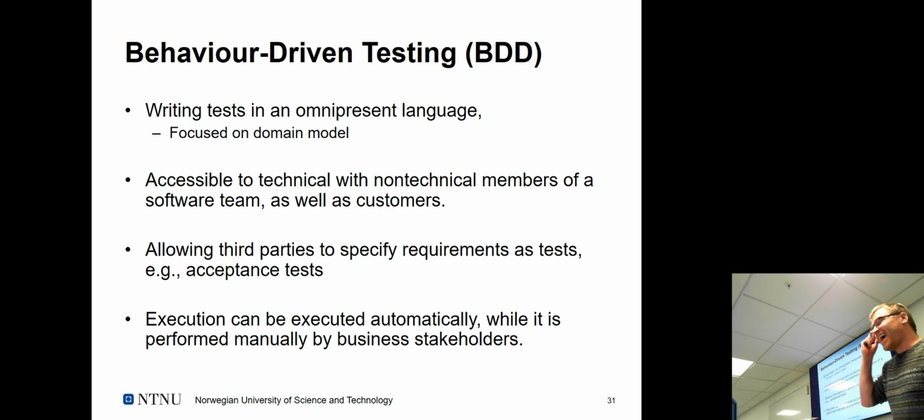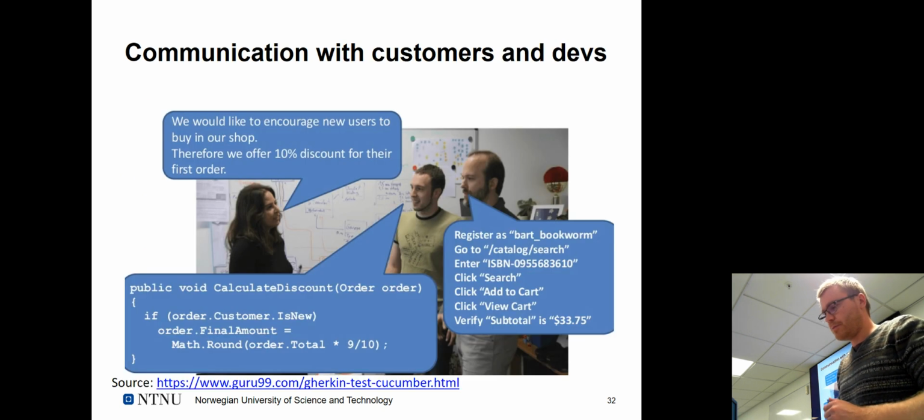But of course, it also ties the link between the technical perspective and the non-technical perspective a bit more. So the idea of BDD does that: writing tests in an omnipresent language, often like natural language English, for example, with a kind of clear structure. We get to that one, which is accessible to everyone. In principle, it allows even third parties to specify tests in a human readable form, and can ideally be executed automatically as well. So we don't want to sacrifice the automated execution capabilities, but actually just facilitate this interaction a bit more. So basically, this wraps it up quite nicely.